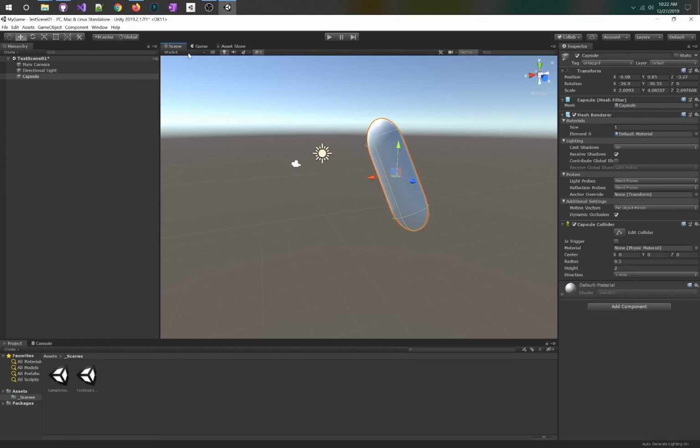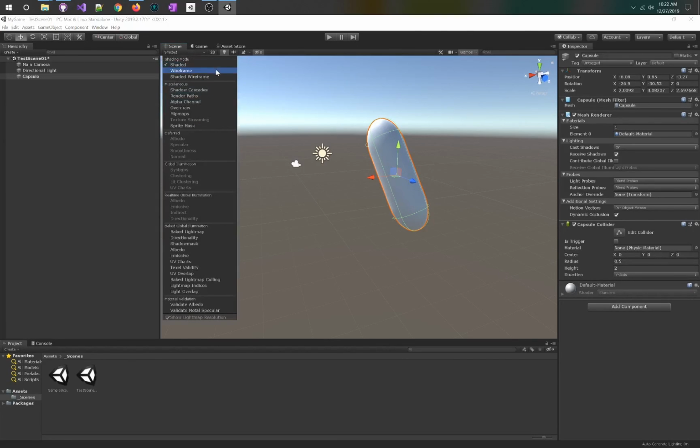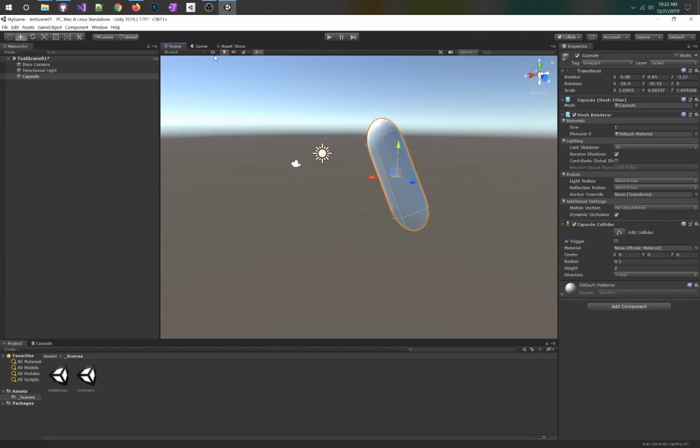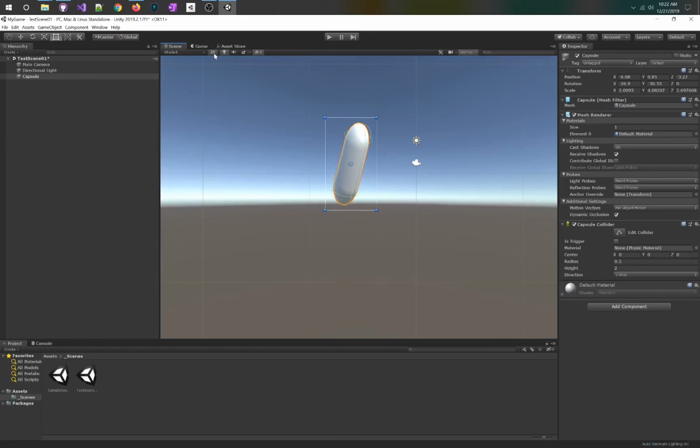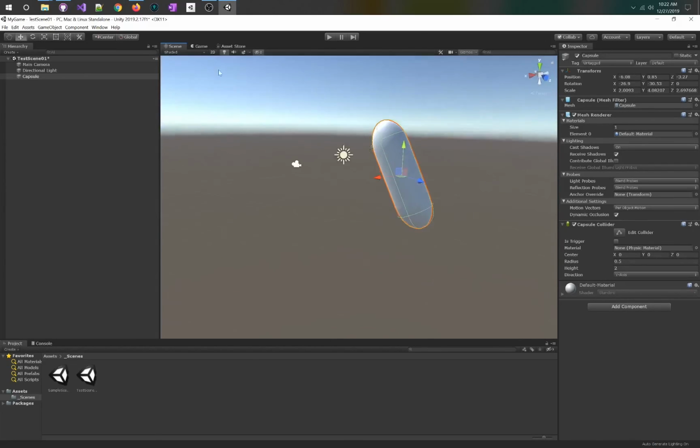In our scene view, we have shaded. We can also change this to wireframe or anything else if we're looking at stuff. We're not going to touch a lot of this right now, but there's different modes. Keep it on shaded for now. This is the 2D button. Keep it off, but if you accidentally press it, it's not the end of the world, but just so you know, it's right there. It switches this to 2D mode so that you can edit from the side. This is when scene lighting is on or off. Keep it on for now, unless it's bogging down stuff. Toggling audio, skybox, and other things. There's a couple of things in here that you can turn on and off.